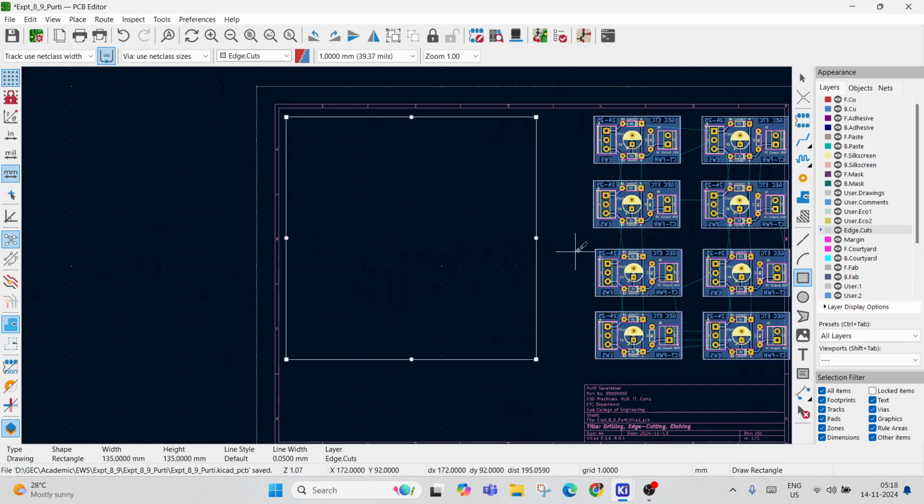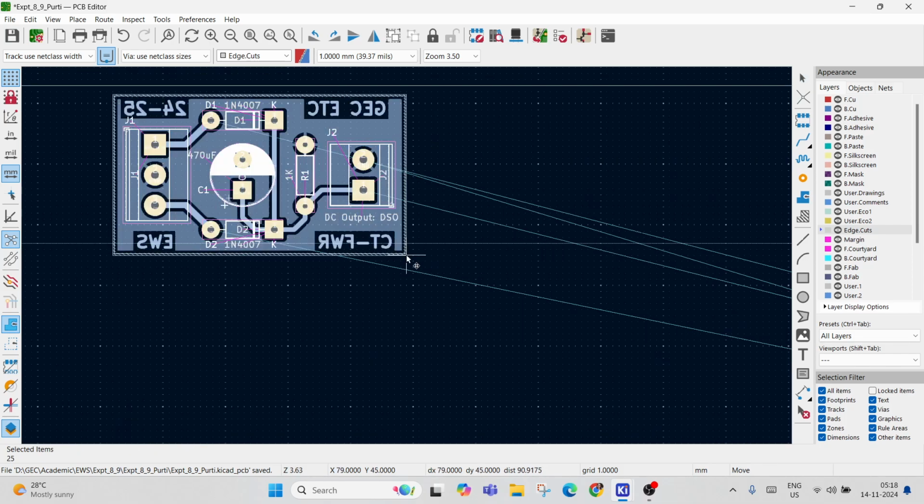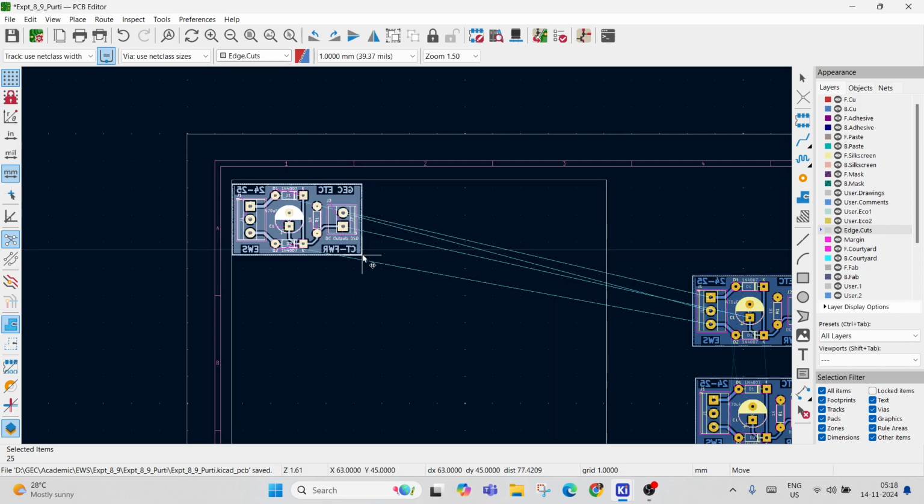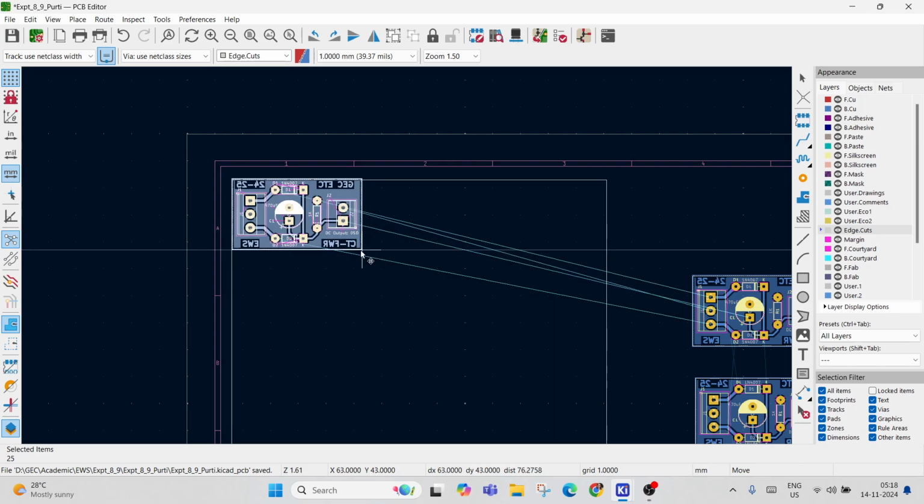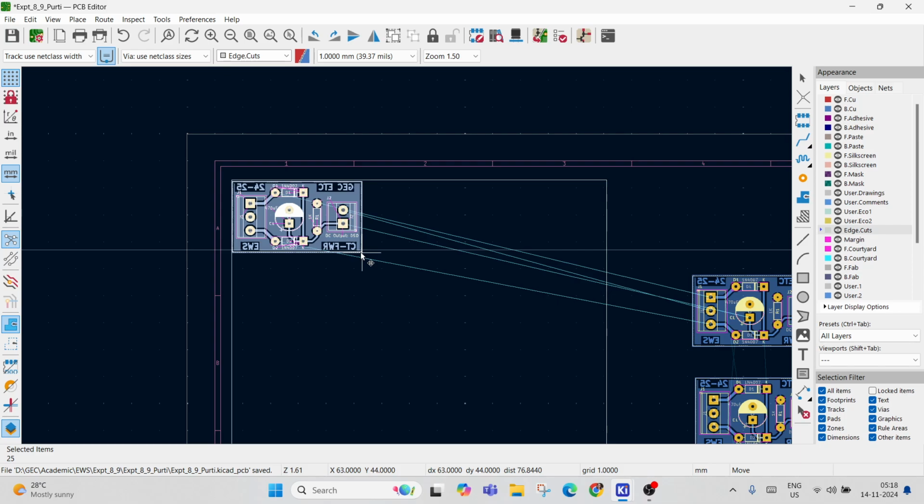Okay, so this is the board inside which I can now nicely fit the PCBs. Move with making sure that now I can take it to as much edge as possible, but I have to have 6 mm gap in between.